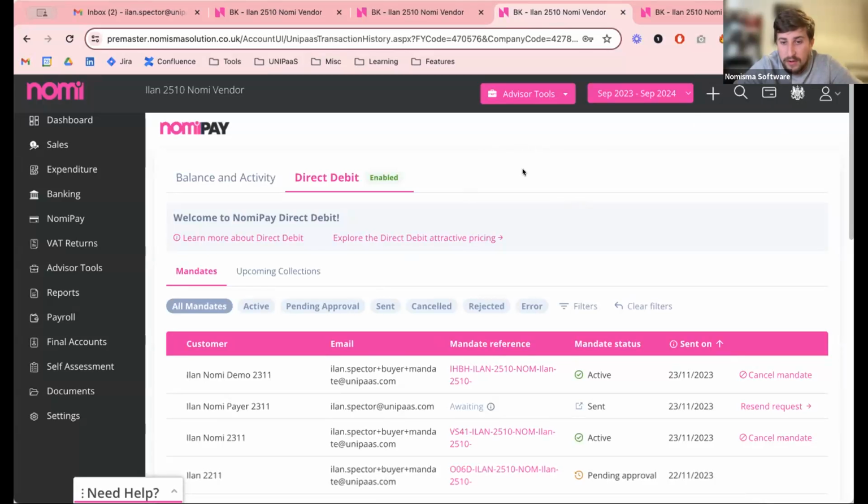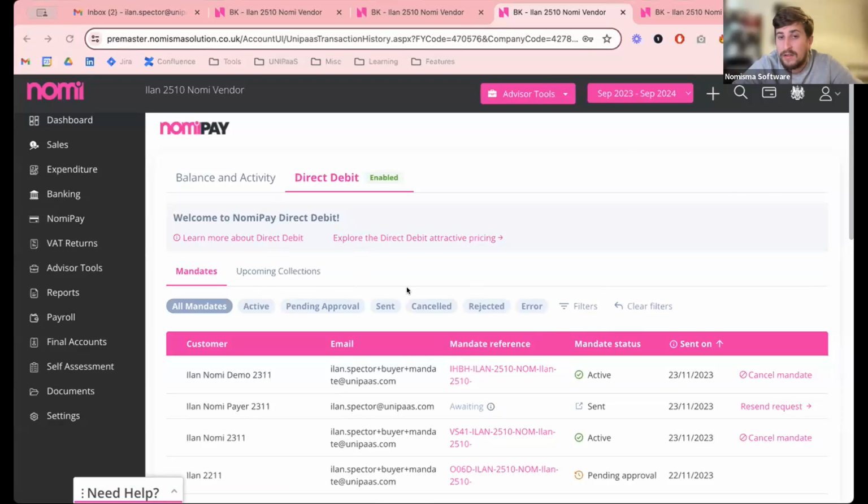One more question. Does the money come into the NomiPay wallet or direct to bank? When you get paid via any payment method on NomiPay, it would go into the NomiPay wallet, and then you can choose when to be paid that money. And you can have automatic payouts to your bank account.